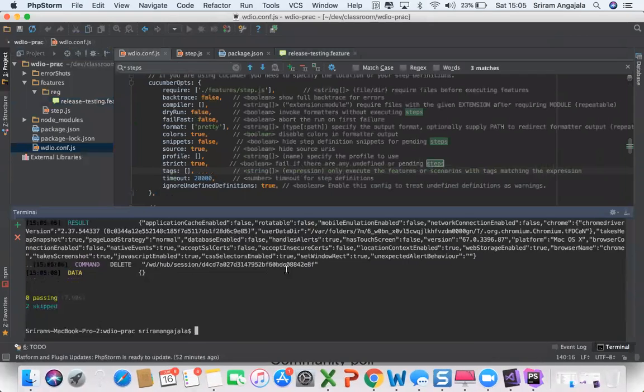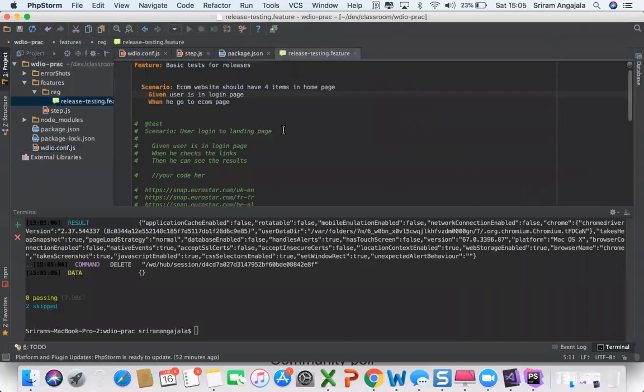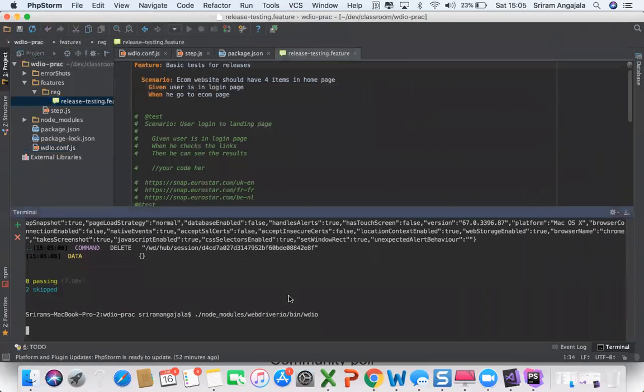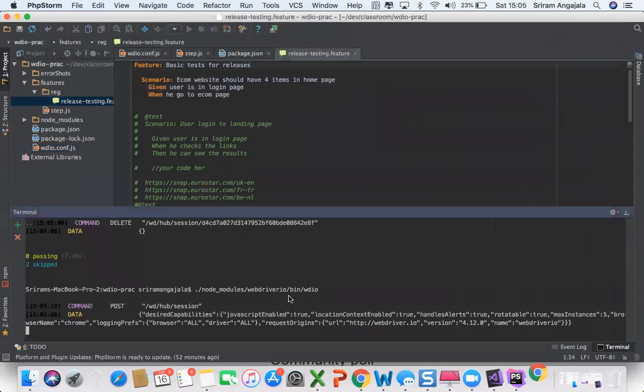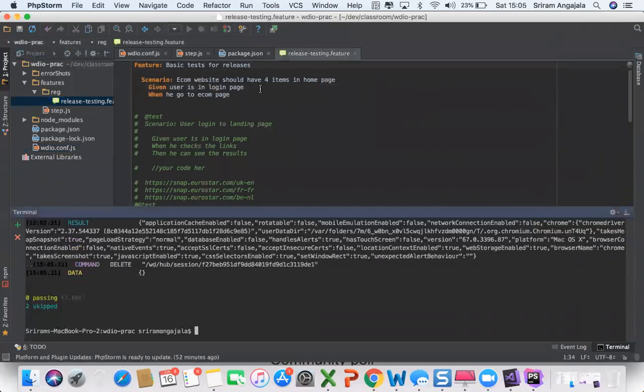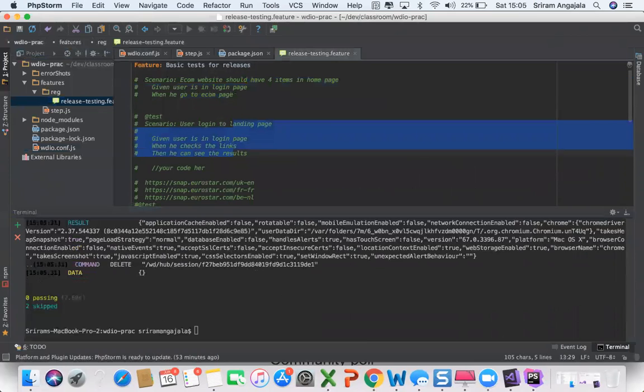Why is it skipping still? Maybe we need to save it. Give me 1 second, guys. It is stuck somewhere here. Scenario given when then. Does the text given need to be unique for each scenario? I don't know. Let's see why this one is passing. This is passing, isn't it?